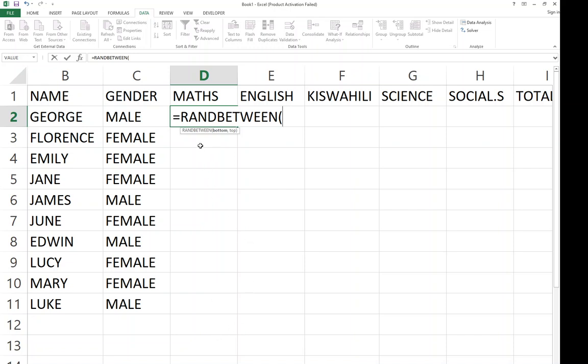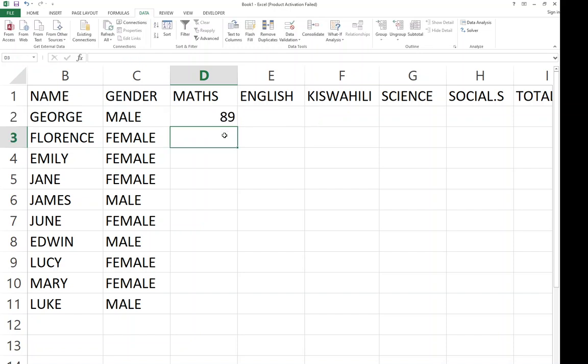So if you look at the moment, we have bottom, which is now a bit dark in color. So that means Excel anticipates that this is the time you need to key in the bottom number, because the formula you're using is called RANDBETWEEN. So it wants to know what is the lower limit and then also what will be the top. So 30 will be the lowest marks, and then I will have a comma. Like I said again, pay attention to your hint down here. So 30, comma, and then 99.